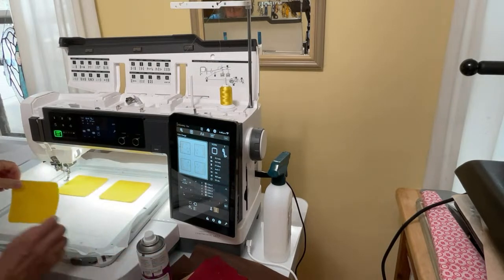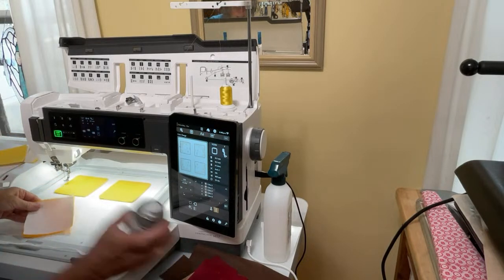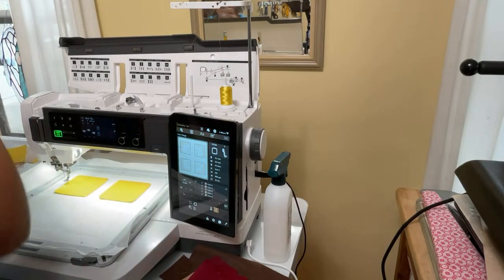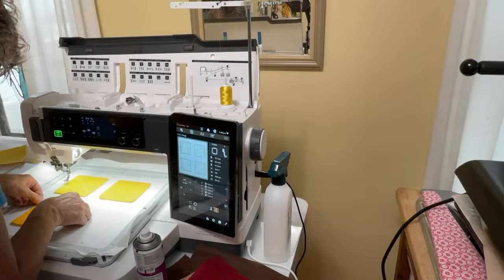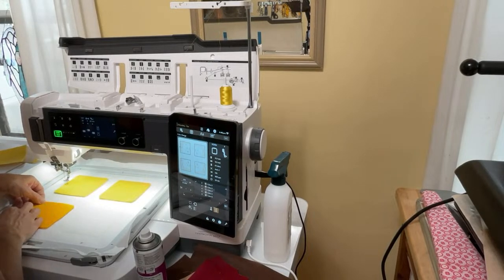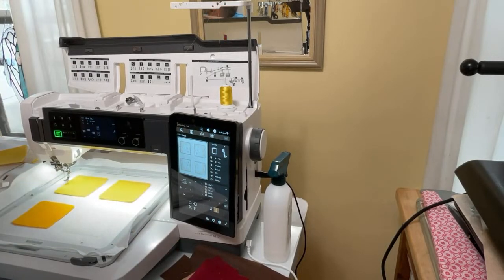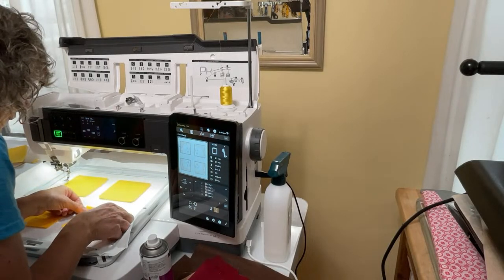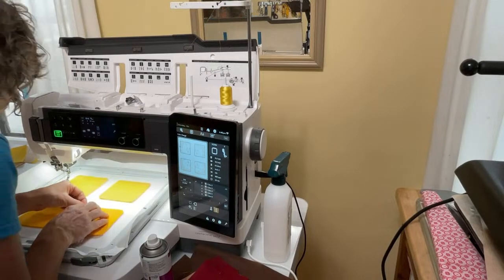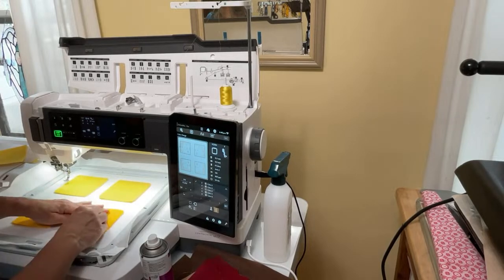Oops, that's the wrong color. I don't want to do that. I want to put my cheddar cheese. I need the cheddar right there. These are not cut straight, and I think that I'll find out when I sew it, just the placement stitch. It'll show me where I need to stretch it a bit, because it looks like I probably need to stretch that corner a little bit. So I told you, felt is forgiving.